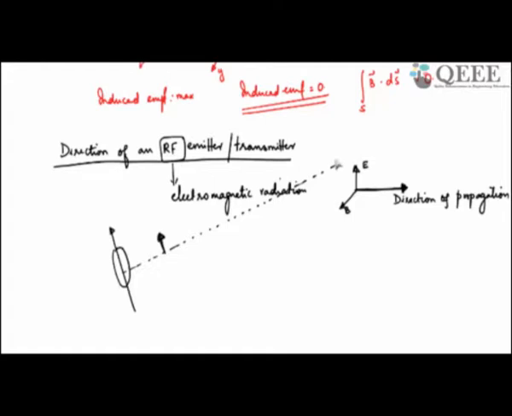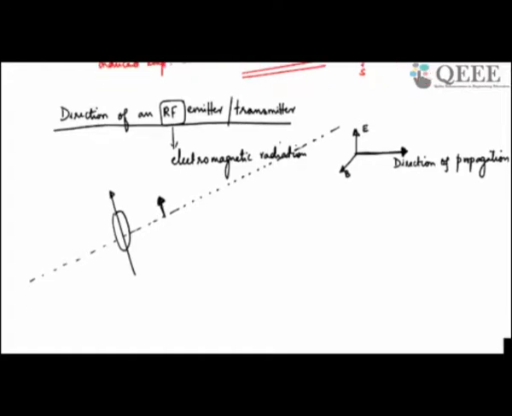But then that does not uniquely identify where the source is, because that tells me only the line of sight, that the source can be anywhere along here. Why did I conclude that the source is anywhere along this line? Because if I keep my coil perpendicular to that line, I do not have an induced EMF. The only reason I do not have an induced EMF is because the magnetic field is parallel to the coil.